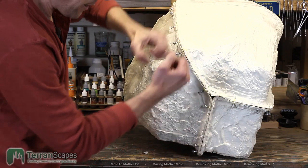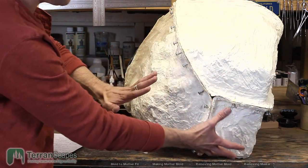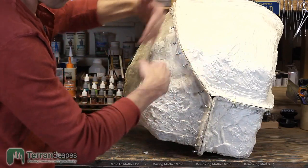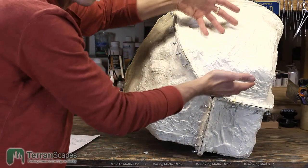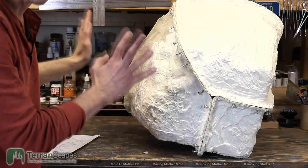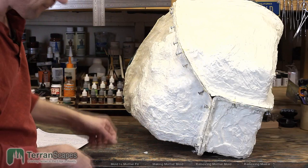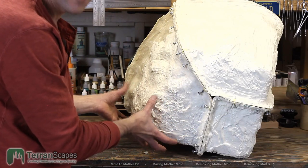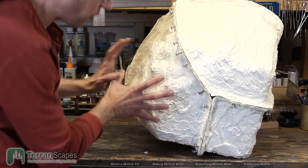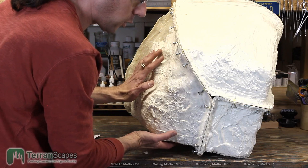Normally, it takes a little bit of work to get the first section off. I went for the corner because it'd be the easiest. Then I started working on these two. This one just said, I'll come off. Usually once the second one comes off, the third one just falls right off. It's very easy. However, I almost locked it to the mold. It's just enough around to make it incredibly difficult to remove this.